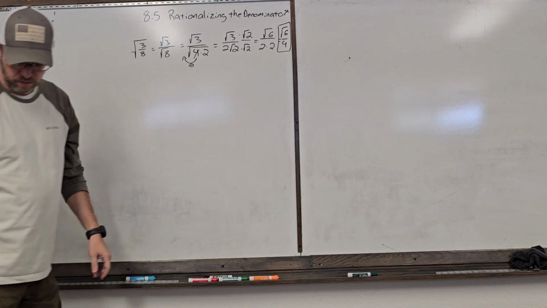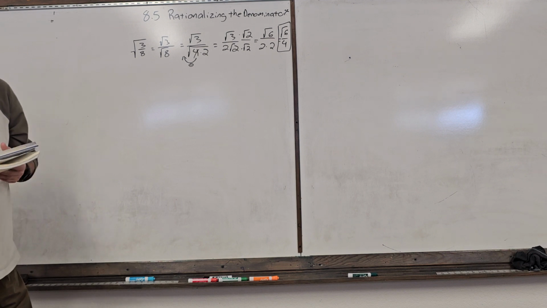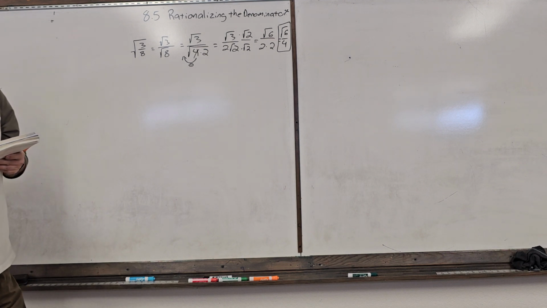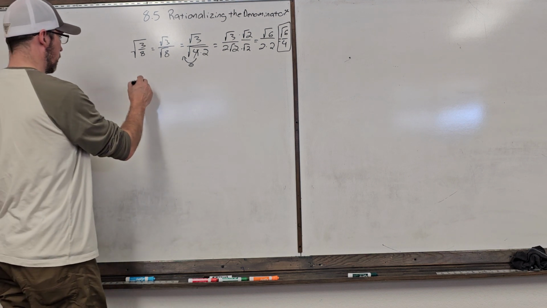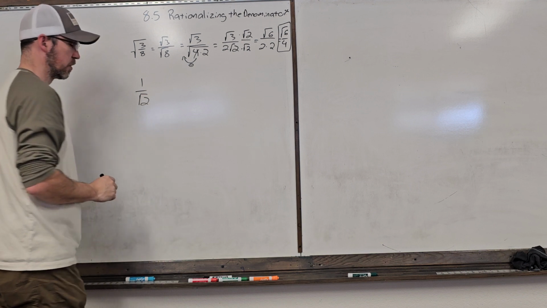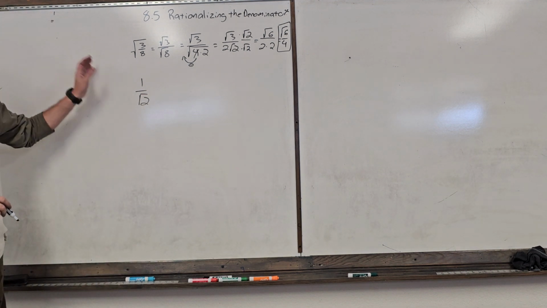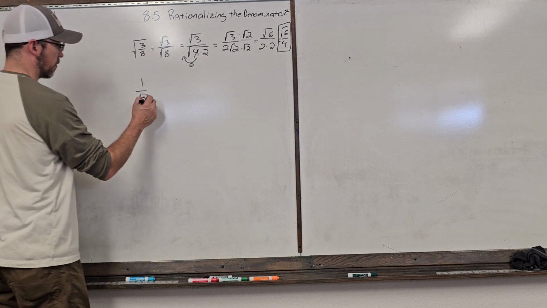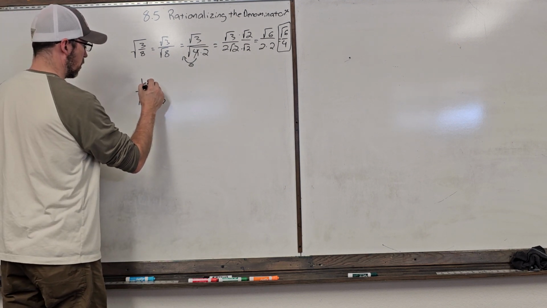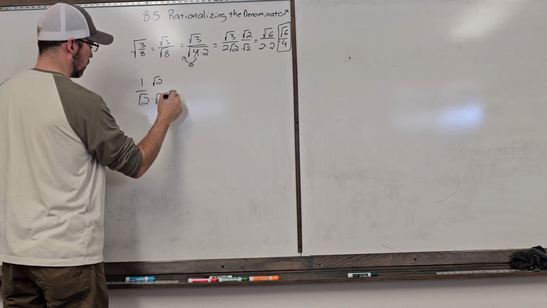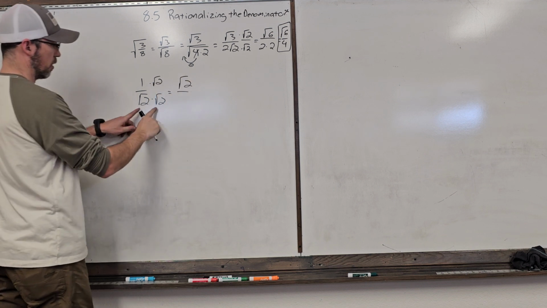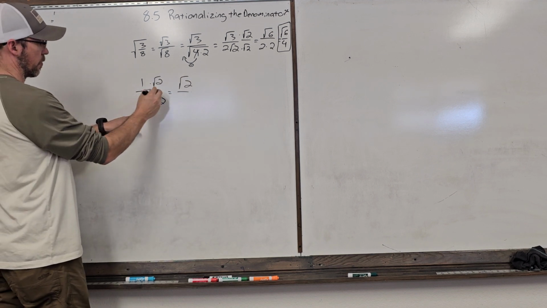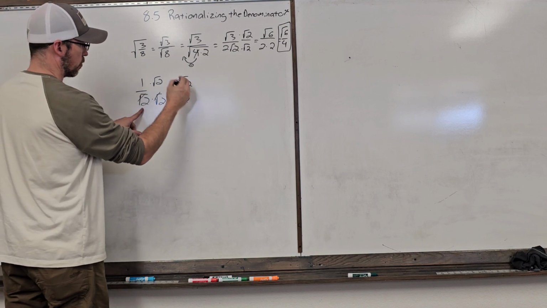All right, and we'll look at some more. Let's just do one straightforward: 1 over the square root of 2. Clearly I can't reduce the square root of 2, but I can't leave it in the bottom. So I have to multiply the bottom by the square root of 2, and the top by the square root of 2, and I'm going to get the square root of 2 over the square root of 2 times the square root of 2. The radicals just cancel each other, and I'm left with 2.